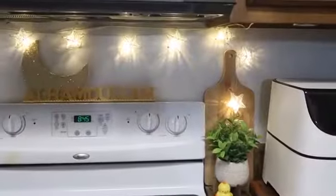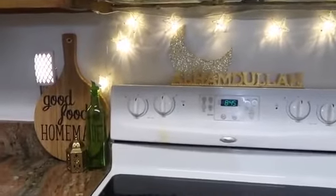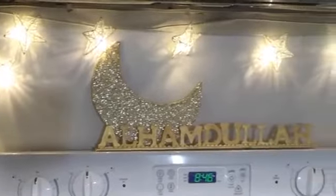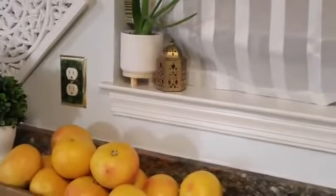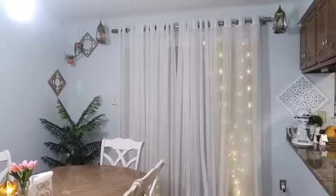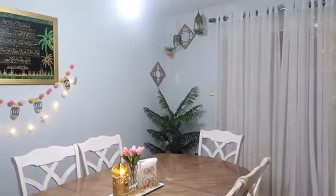So this is the kitchen on top of my stove. I just put some star lights up there. I had that Alhamdulillah sign, so I put some crescent next to it, and those are the flowers you saw before. And I just put a little lantern on my window, and here are the lights on my deck door, and I've hung some lanterns up top if you guys can see, but the lights weren't working on those right now.